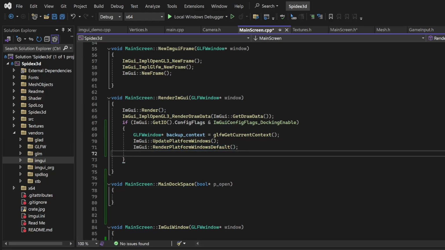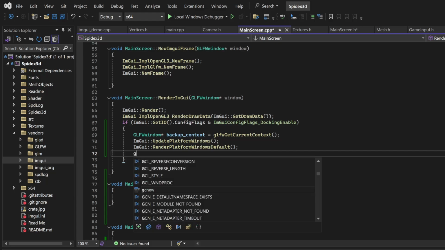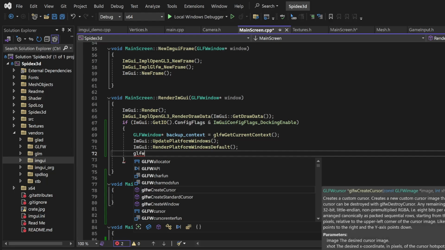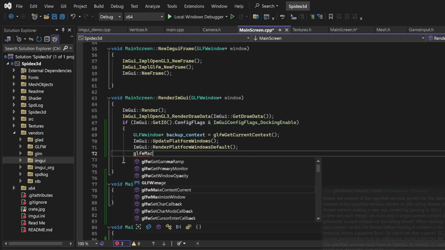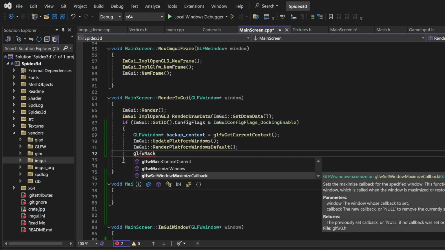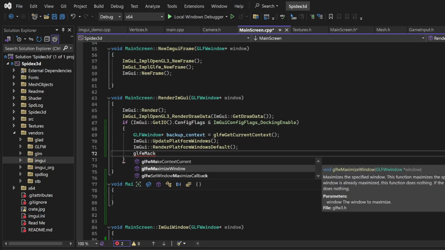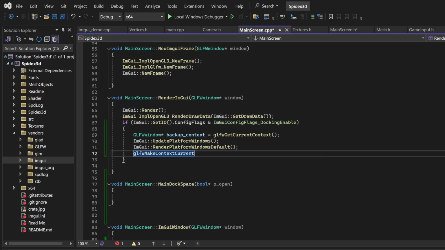Last but not least, we need to set the context to use the backup. Nope. Nope.